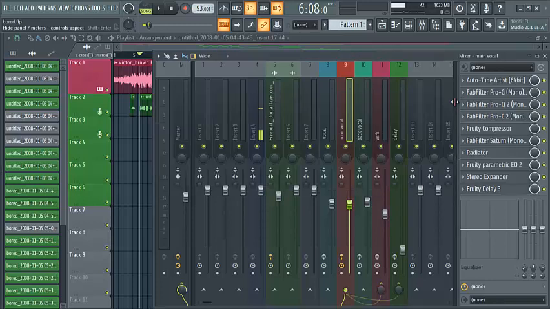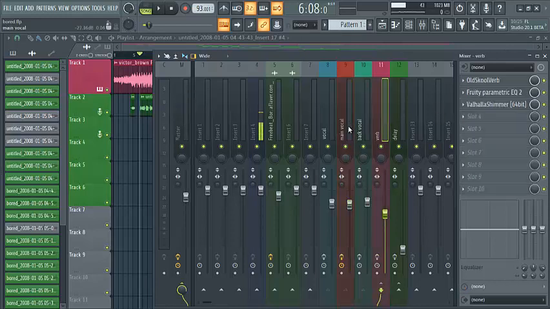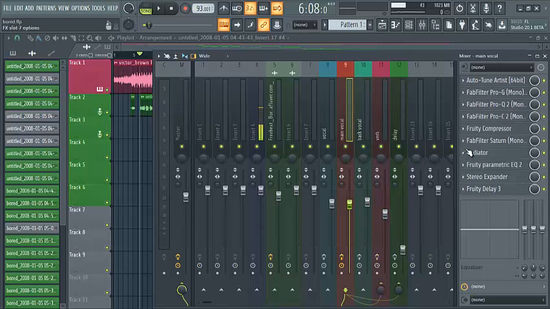So now we are through with adding plugins to our vocals, and our vocal is already sounding in a very clean form that we want it to sound, but it is still dry. So what we are going to do now is add reverb to our song. I don't add reverb into my vocals directly.